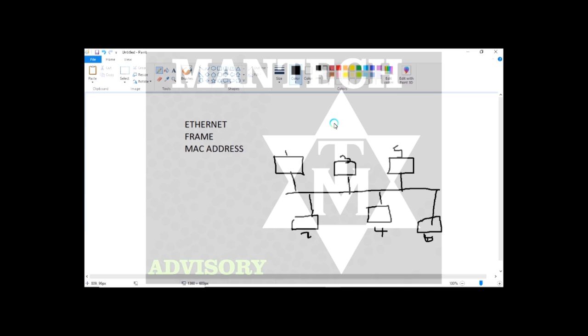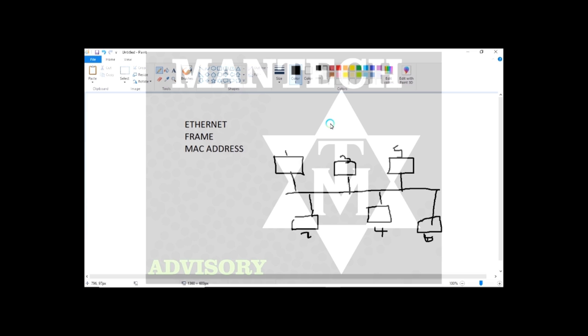So how do we avoid this collision? That is CSMA/CD. CSMA/CD stands for Carrier Sense Multiple Access Collision Detection. The way it works is, whenever there is a collision, the switch sends out a jamming signal. This jamming signal instructs all computers on that communication pathway to stop transmitting for a randomized amount of time. For instance, PC1, stop transmitting for 10 milliseconds. PC2, 15 milliseconds. PC4, 20 milliseconds. PC6, 60 milliseconds. PC5, 45 milliseconds. PC3, 35 milliseconds. By the time they resume transmission, the chances of collision again are slim to none.